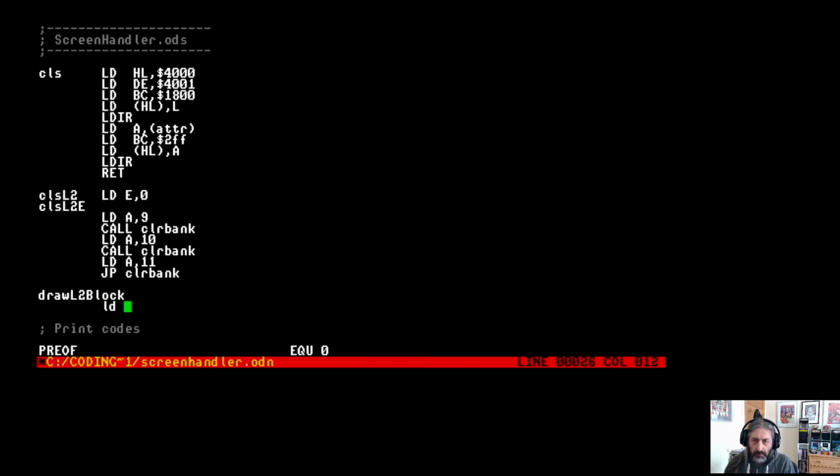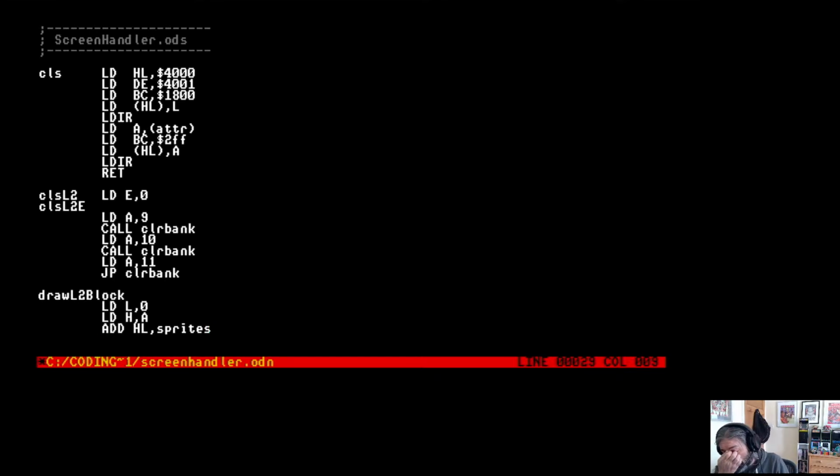We want to do load L with A, because we want to get the block number, and then we want to multiply it. Actually, we don't even need to do that because it's 256 bytes for a tile. We just do that. Put the tile block in the high byte, and then what we do is add HL, sprites.